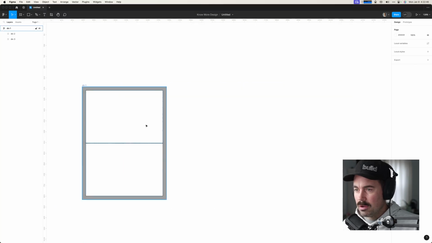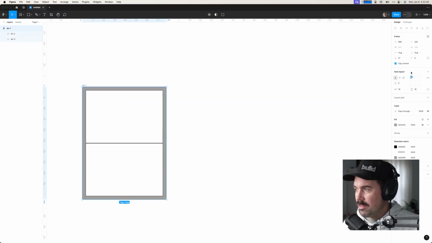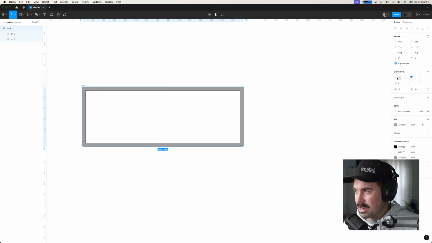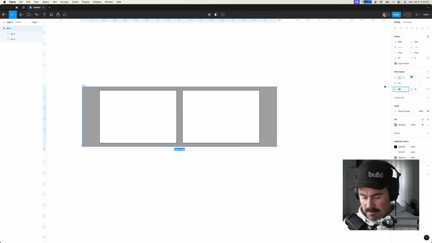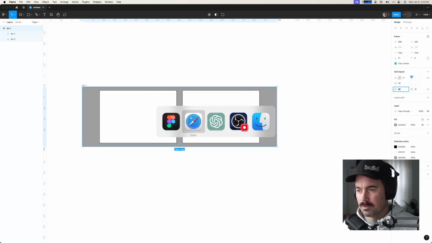It's a lot like auto layout. It's a lot of this stuff here. So when I click the direction, I can make things wrap or not. I can set the distance between things, the padding around it, all that stuff. You can do all that with Flexbox. So I think that's probably the next thing we're going to tackle.